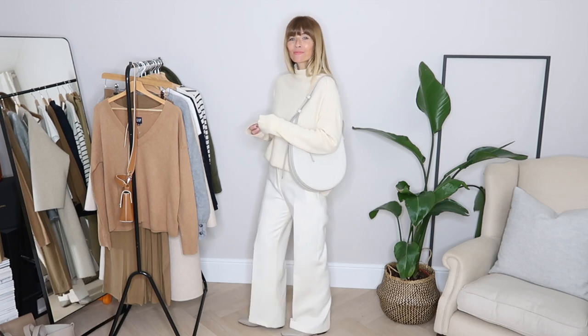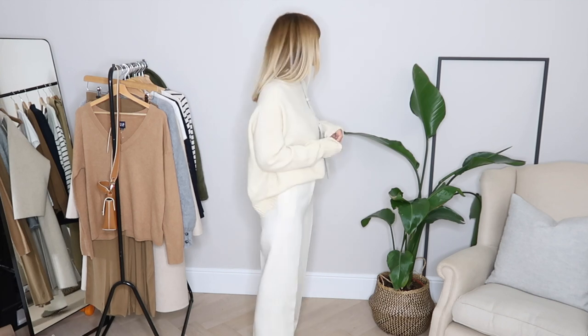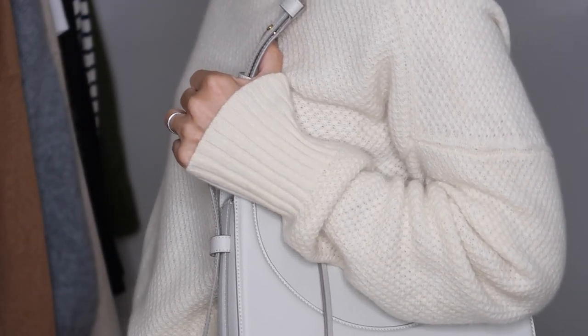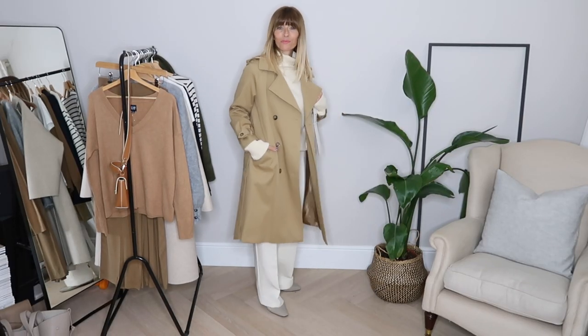I do love a tonal look — I just find it the easiest way to make an outfit feel more classy, chic, and sophisticated. And although it's a bit of a pain if it rains, I do love the odd winter white outfit idea. Both pieces I'm wearing here are from last winter but are definitely coming back out to play again. The jumper, brilliantly called the Stroop Waffle Knit, is from Everlane and I believe it's back in stock again this winter. For cooler days and to add a little contrast, I would style it with a camel trench coat.